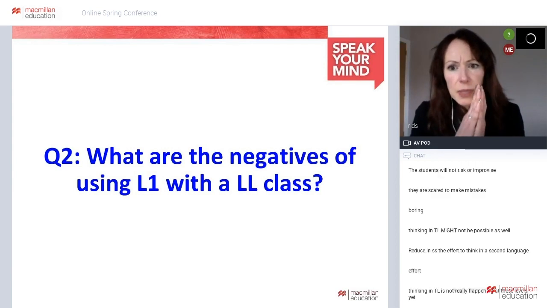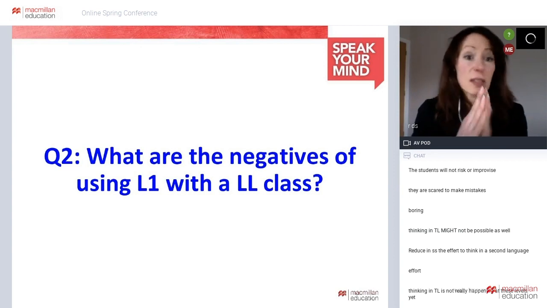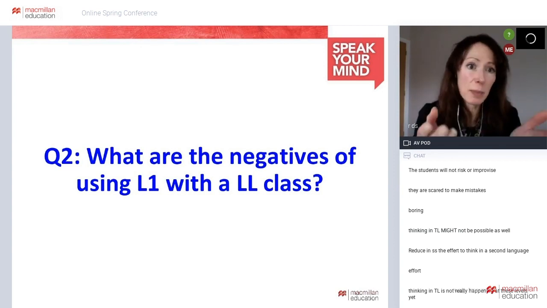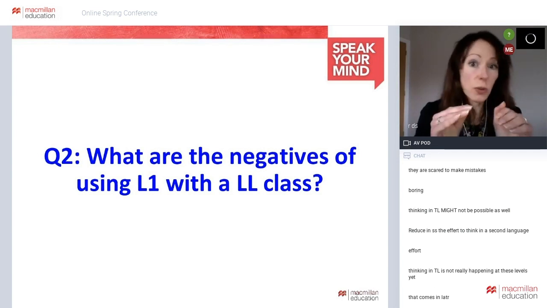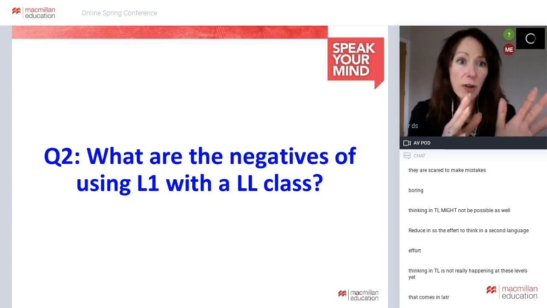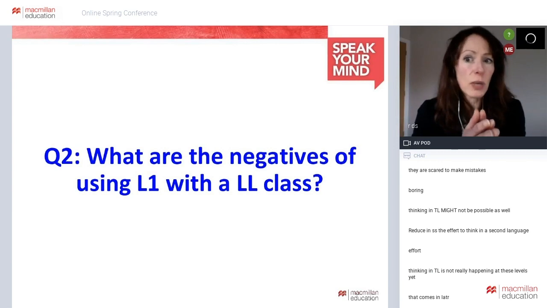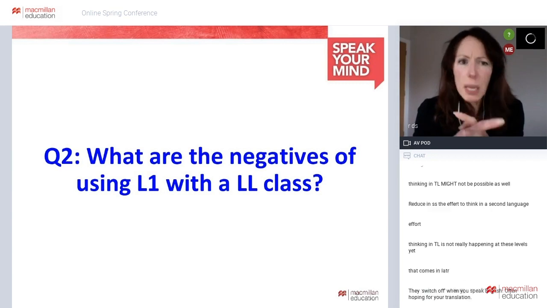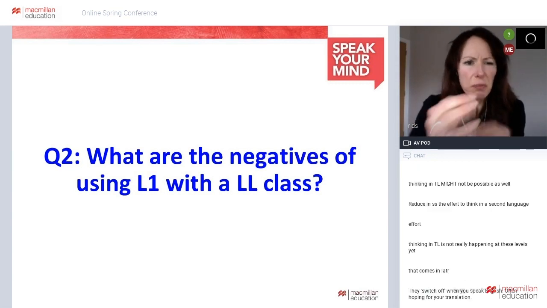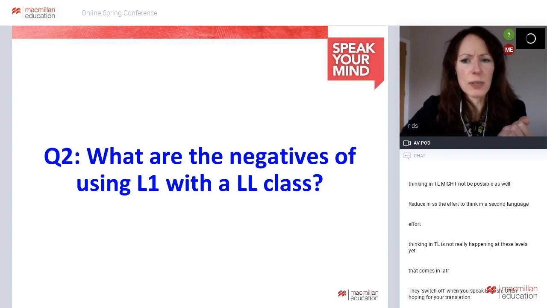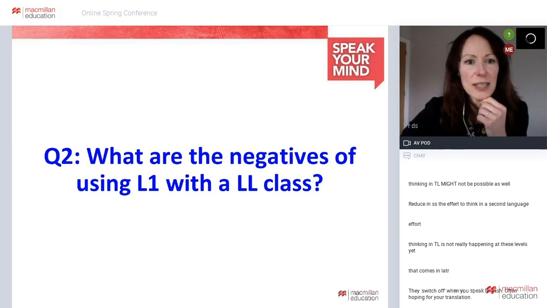And yet, it's effort. It's hard. Yep, there's lots of negatives. My personal opinion for using L1 is not to. I think absolutely there are positive reasons, as we've said, but I'd encourage you not to. And I'd encourage you to try to make target language usage the norm. But there may be situations where there's a judgment call and you want to give a word, a translation or something like that. But try to avoid L1. I think even with lower levels, there are ways, as we continue, we can see to do that within English.